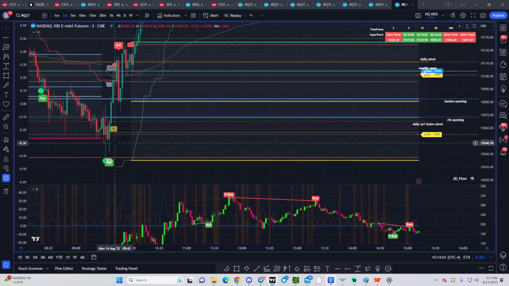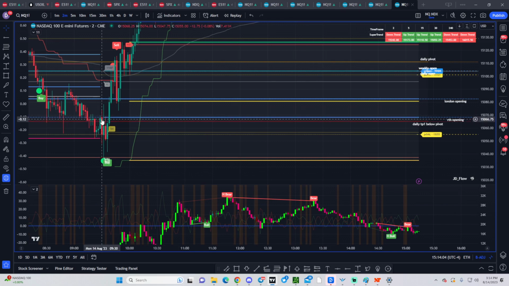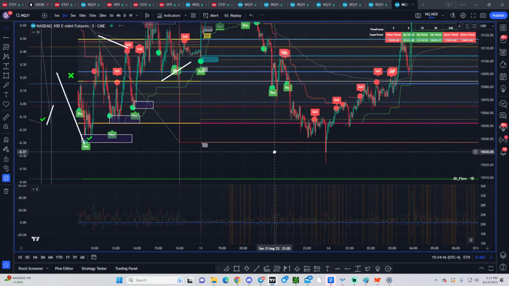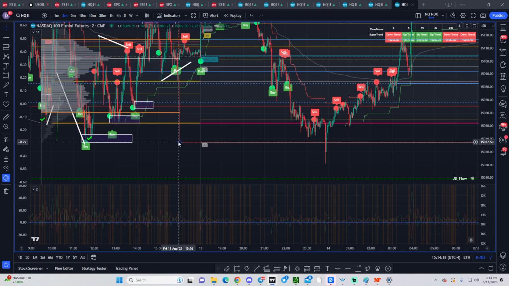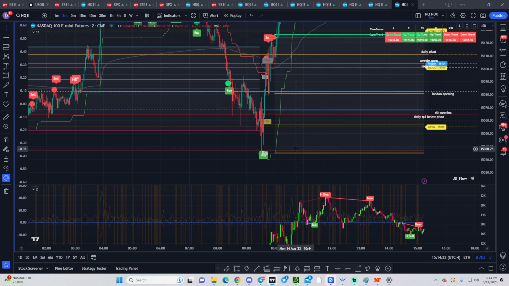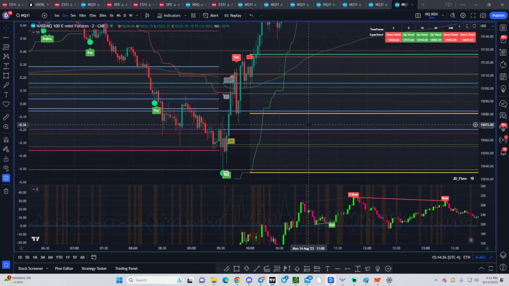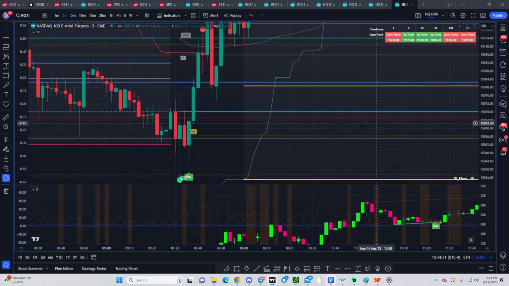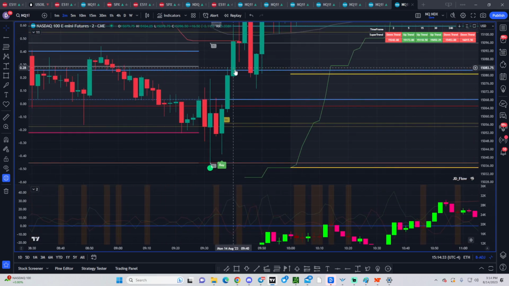So we open right around here where it says RTH open, which is the blue line. We dipped and we got to 0.36, which is the low from the previous session. This was our low from Friday. We matched that low here, and the market responded from there, triggering a long entry, which we took live. Some people took it earlier, some later, but the entry would have been dip, dip, dip.